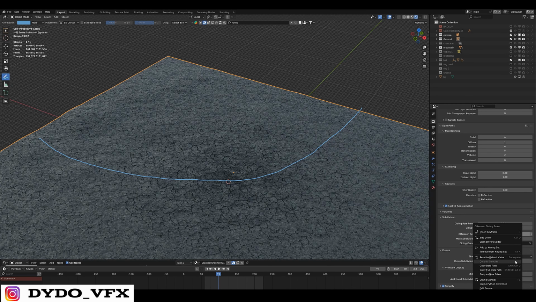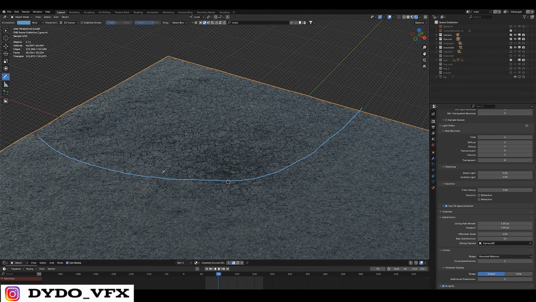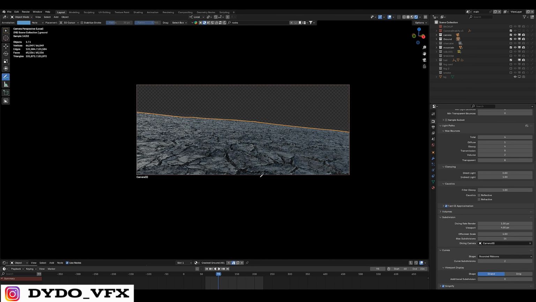So you can leave this at default. You don't have to change anything. You will get a proper result from your camera view. Like this, you are getting more detail in the front area near the camera, and the further away it goes from the camera, the less detail you will have. Like this, you are optimizing your geometry so that you are getting the best of both things. You're getting the detail, and you're getting the performance also.